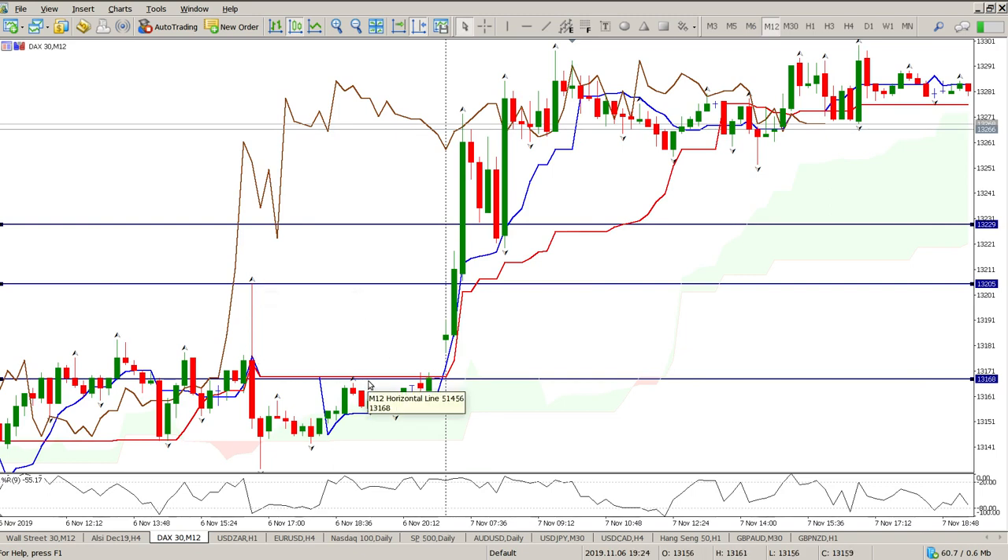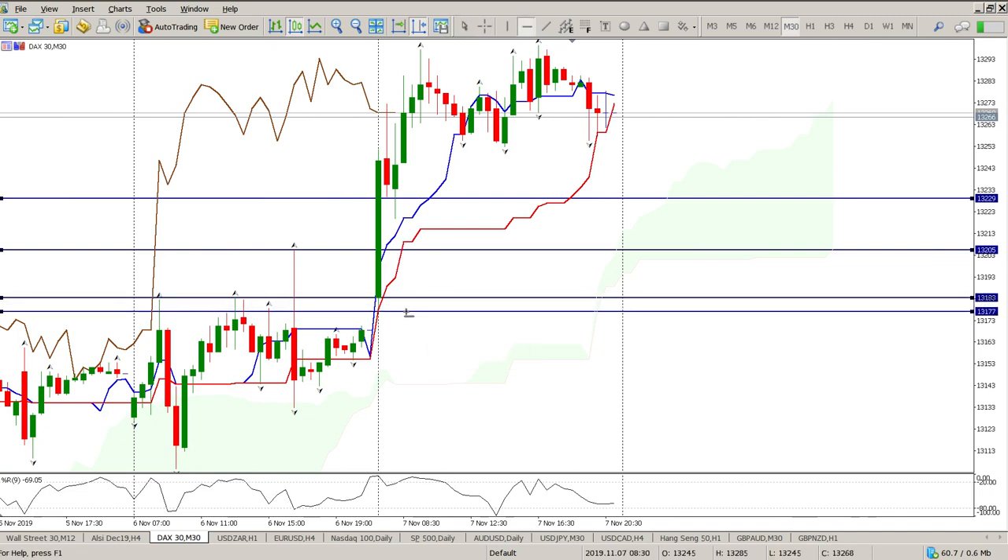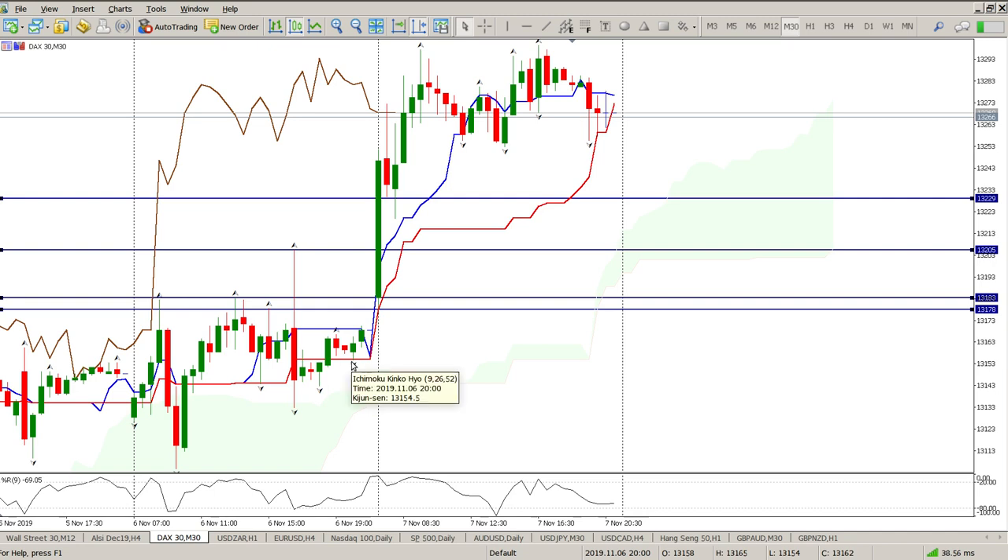You've definitely got another opportunity down at the 13,170 area, but it's messy so it could pick up quickly. On the 30-minute, you'll see these tails are going to offer buyers before the gap — that's why I said don't get fixated on the gap. Scale yourself in: first position here, stop below this swing low. Don't try to take entries inside the cloud — you want to be below the cloud. So 13,130 is where your stop is — calculate that position correctly.